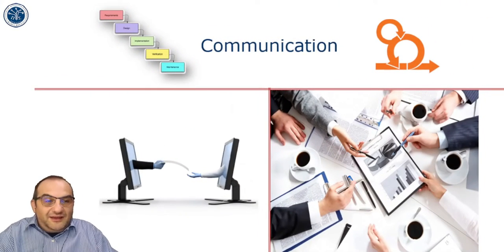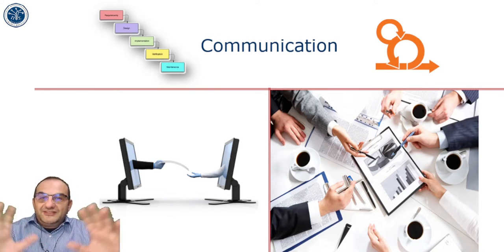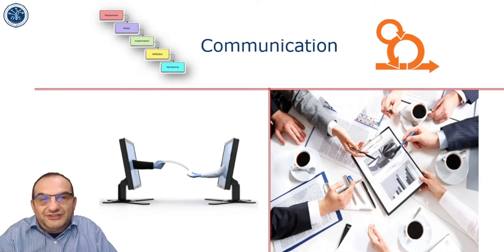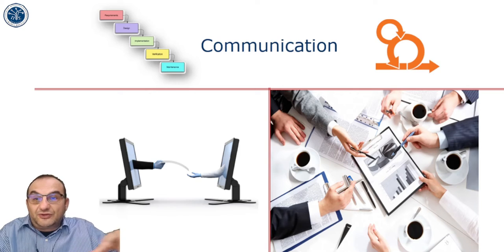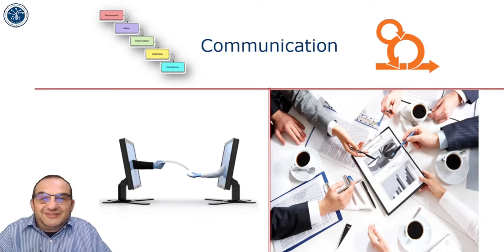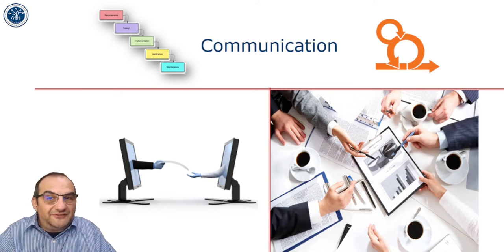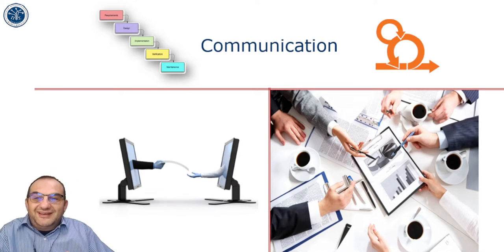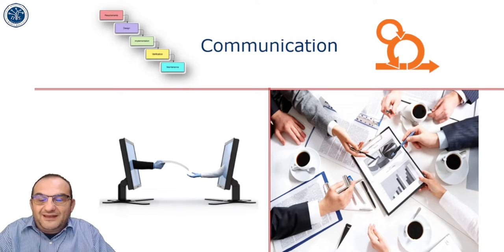Okay, another aspect. So let's talk about differences in approaching communication in traditional methodologies and agile methodologies. Well, all of the agile methodologies are designed to optimize communication among various stakeholders, not only among team members, but also the communication between team members and different stakeholders. And these methodologies favor face-to-face communication, as we saw in the fifth principle, and tend to de-emphasize written documents. Well, of course, accepting those documents that can provide real-time support for face-to-face communication.